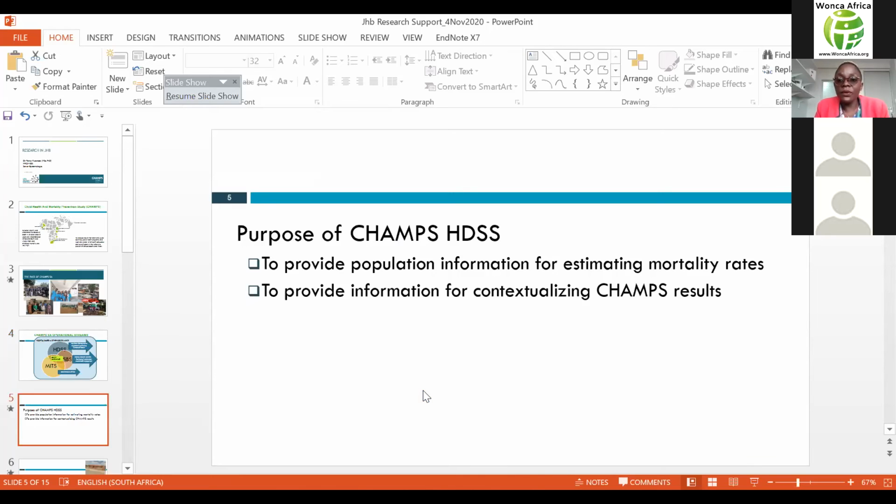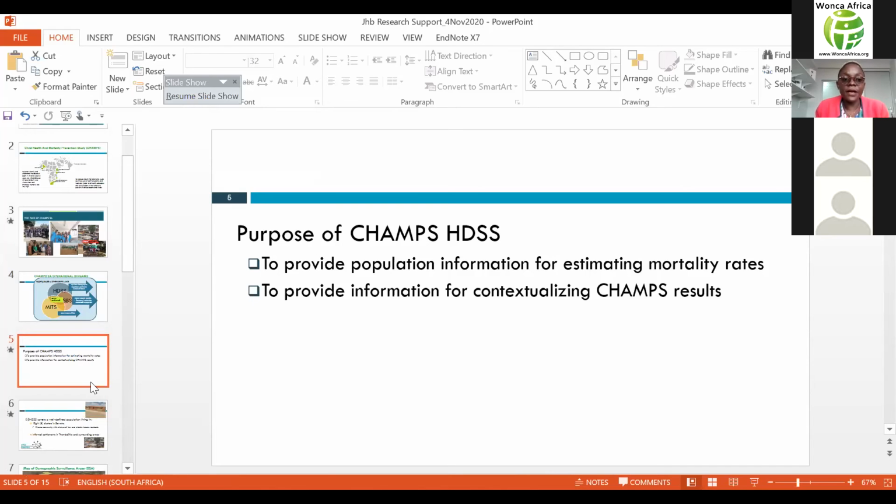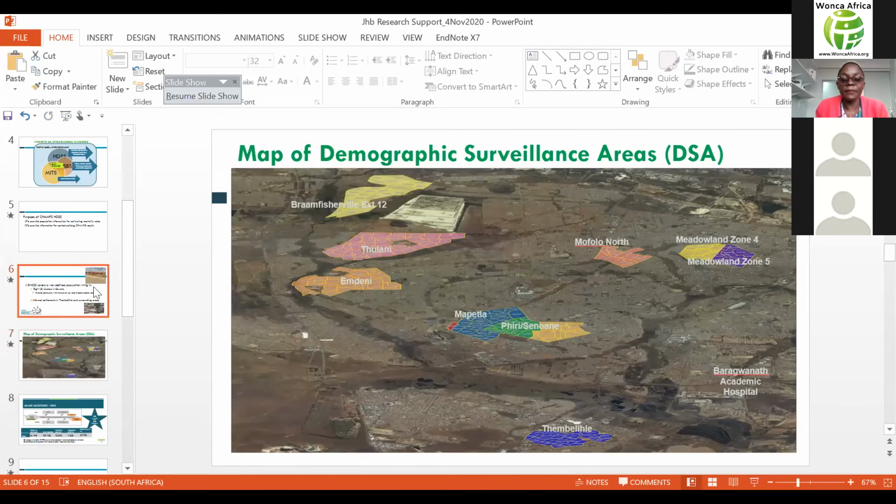In terms of zooming in now to the health and demographic surveillance system, the main aim of the HDSS was to ensure that we get population information as well as denominators and provide context in which the deaths that are reported occur. So we aim to have population denominators to understand the population structure, as well as to provide the contextual information that helps us to understand the context in which death happens. And this data is collected at the household level as well as at the community level. We also have a lot of community engagement with the community advisory board, just to look at environmental transitions as well as community transitions that may affect deaths.